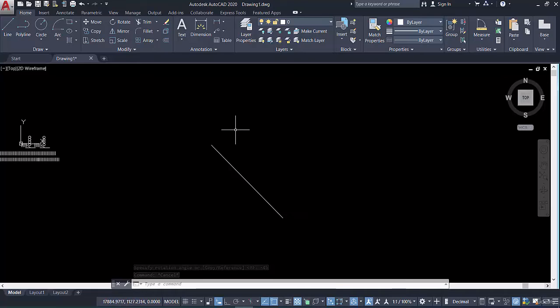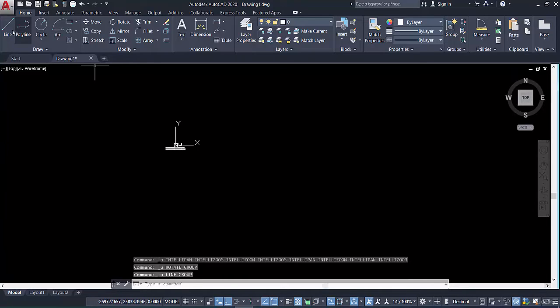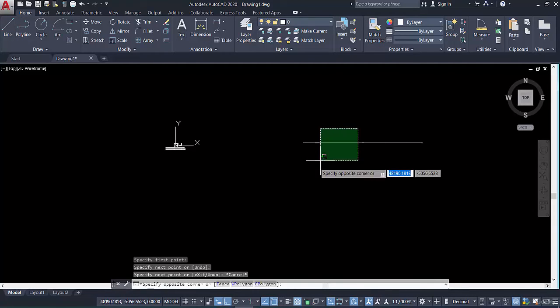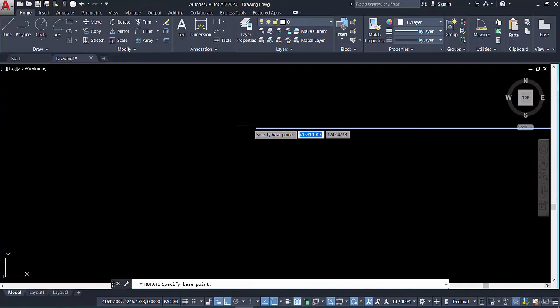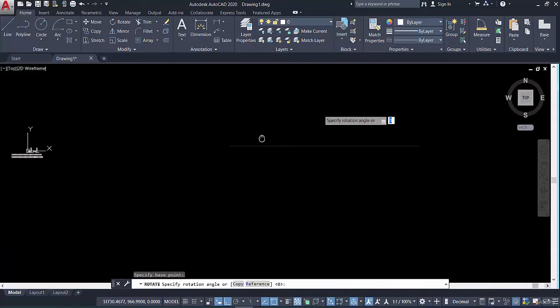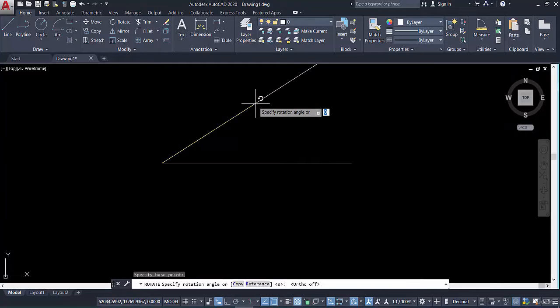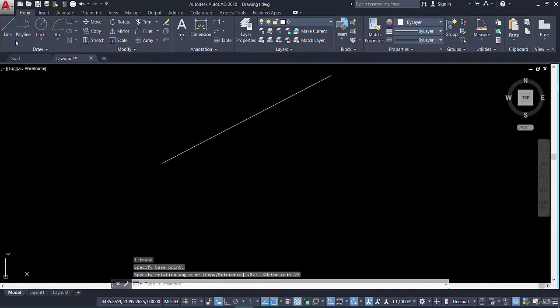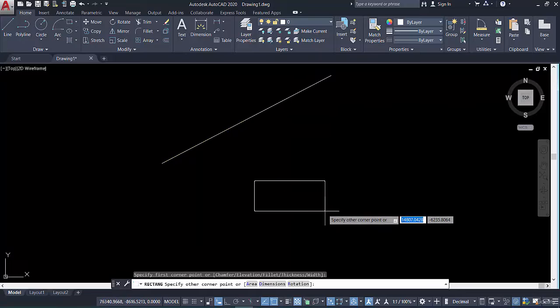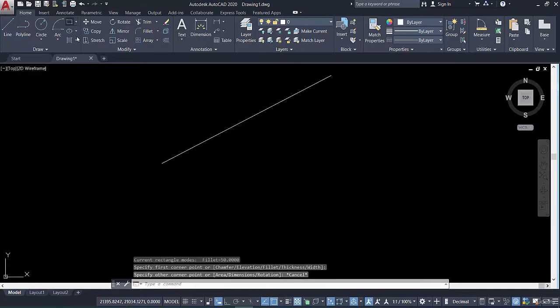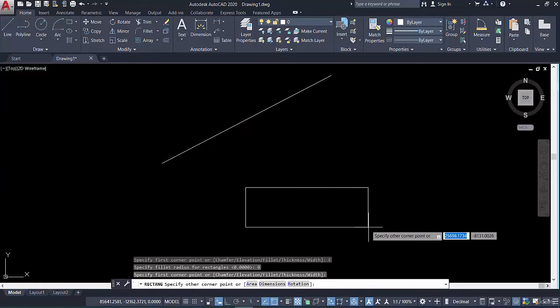Also, for example, if we have this line rotated by, for example, 27, and we have a rectangle, any rectangle.